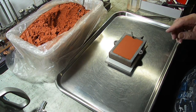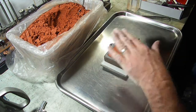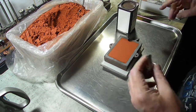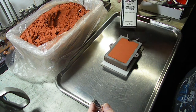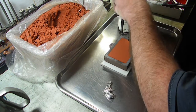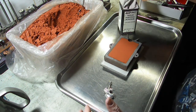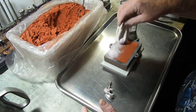Okay guys, you can see we got our bottom mold finished. Normally when I do this, I kind of fade and come back and you see it's covered in a whitish pinkish stuff. Well, that is actually the parting powder. A lot of people use talcum powder or talc or whatever you want. I just happen to have this from my ancient kit that I bought years and years ago. So I have some parting powder in a little sock. I'll show you. I will take this little sock and dust this up like this.